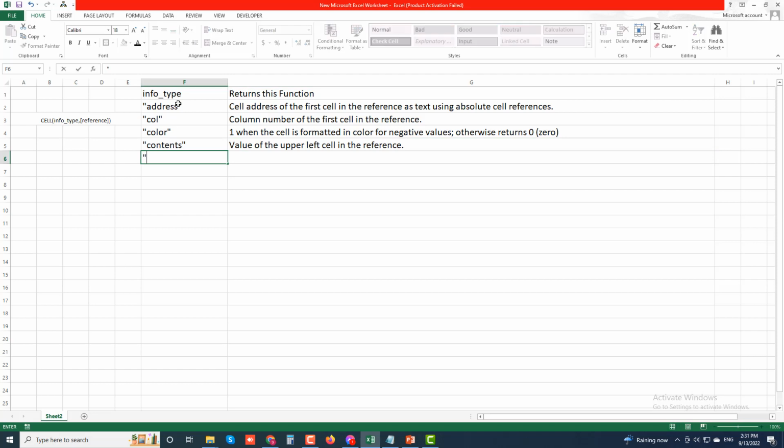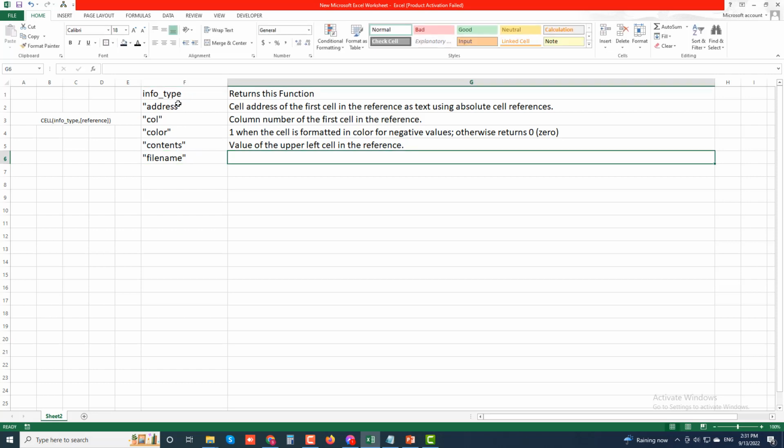Then the "filename" info_type. This function returns the file name of the file containing the cell reference.